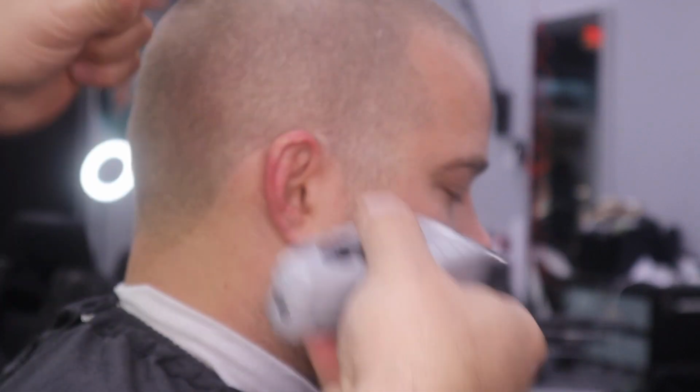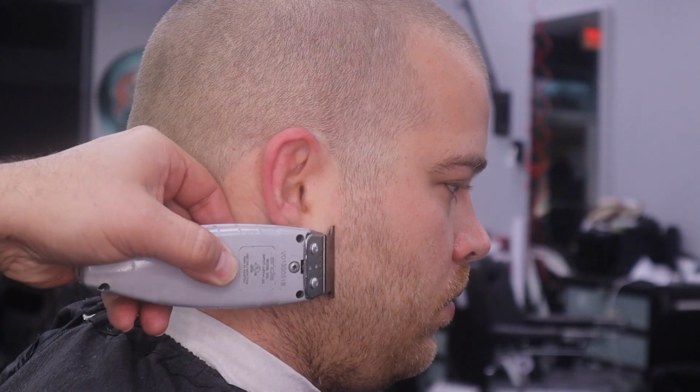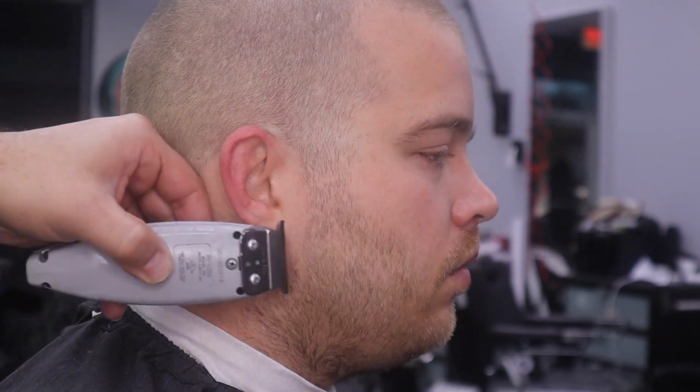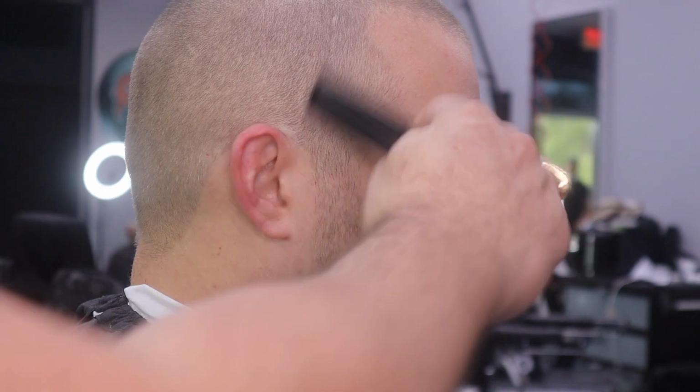As you see here, I was using both of my hands to get better precision. The rear area of the neck, we're gonna do it rounded. We're gonna edge the front and we're gonna edge the beard as well.